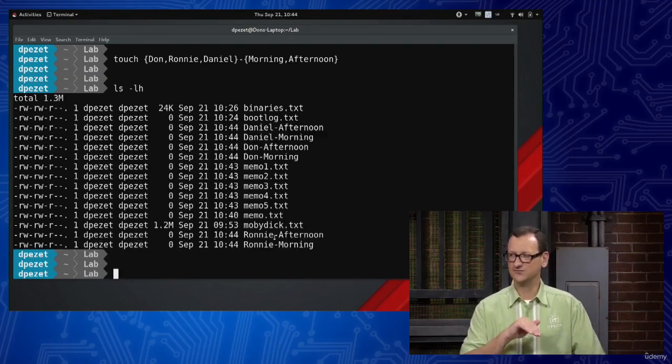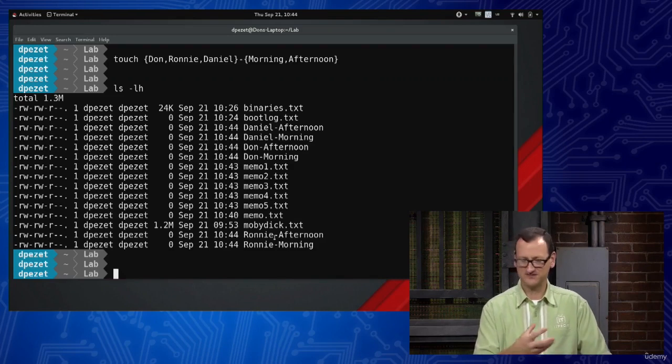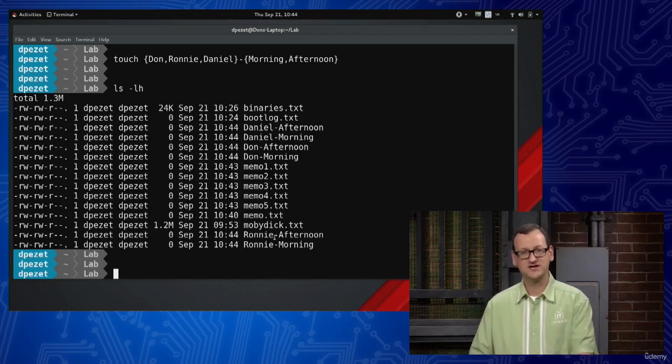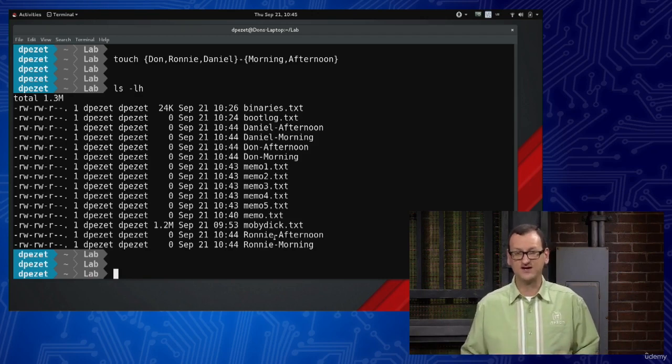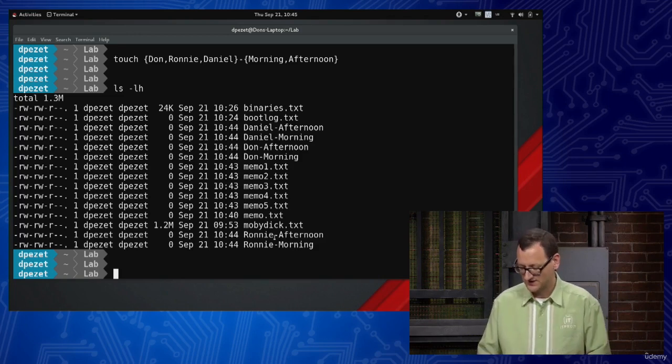And that's doing what's called an expansion. I'm expanding text inside of a command into more than one command. And that really does save us time. I'm doing it here with the touch command. You can do this with really any command. Any time that you're manipulating multiple files, expansion can really save you a lot of effort to be able to grab those files and act upon them.